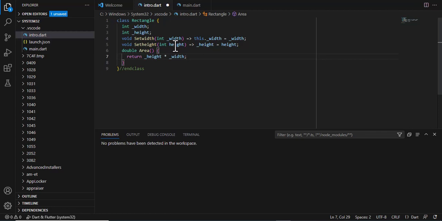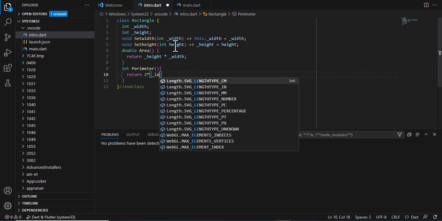Very, very important. And then what else are we going to do there? I can also calculate the perimeter, because a rectangle has a perimeter. So let me just say int perimeter. It's a method that accepts no argument, and it returns the perimeter, which would be 2 multiplied by the underscore length.